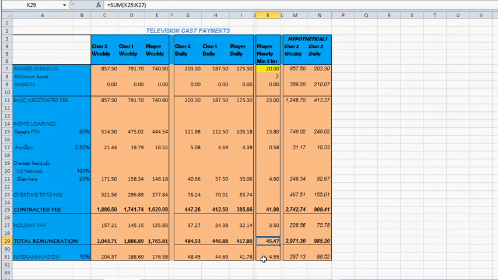The main points I wanted to look at on this is the total remuneration is a player at a daily is 4.18 compared to the weekly of 1.76, so it's a lower rate. So to get an idea of what you're looking at, you're comparing one class item at a weekly rate of 1.76 to 1.86 and 2043 are all the three ones you compare when you're looking at what you're going to be charging for an actual player.